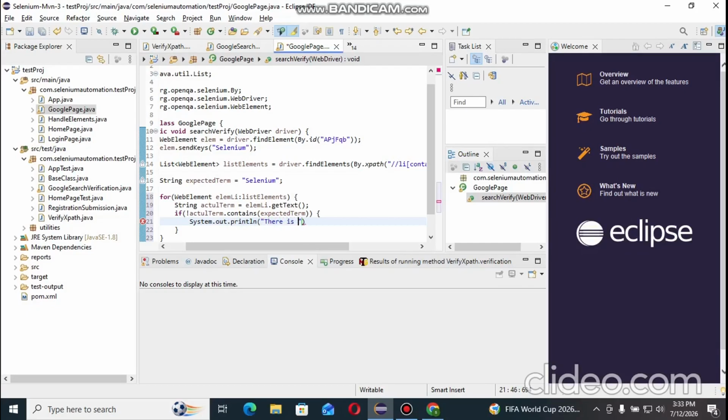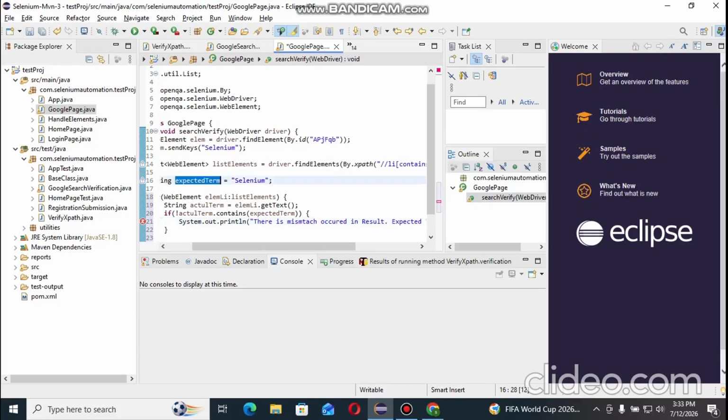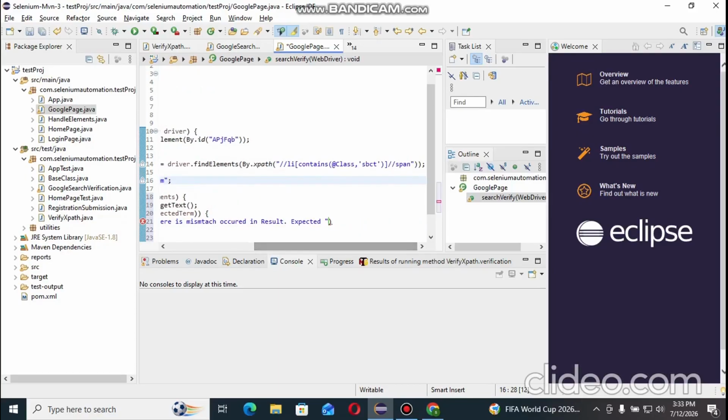There is a mismatch occurred in result display, and we write expected. Since this is a variable, I'm going to use the plus symbol and write expectedTerm and actualTerm.